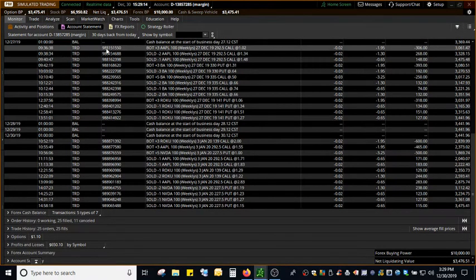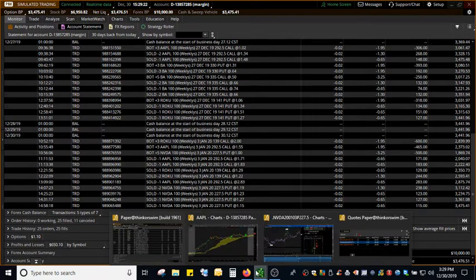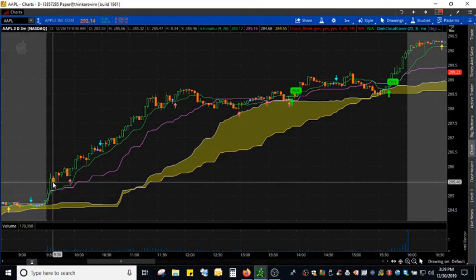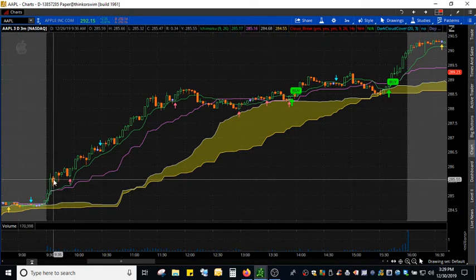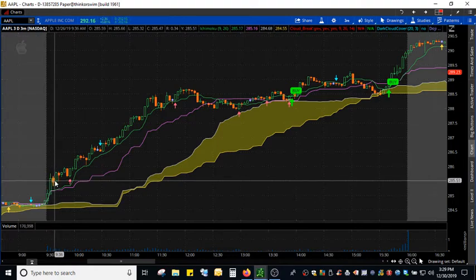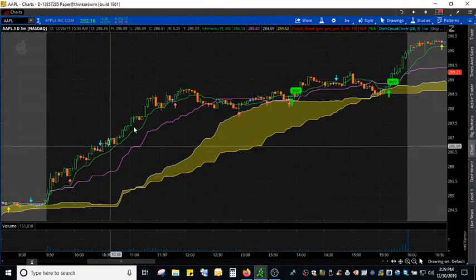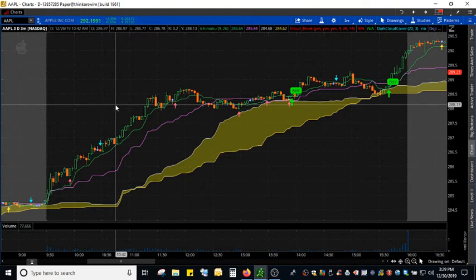12:27. I bought Apple at 9:36 in the morning. I sold two of them at 9:38 and one of them at 9:40. So 9:36 would have been right at the open of this candle. Sold some at 9:38. Sold the rest at 9:40. I can't tell you right now why I sold this soon. Not real sure why, but anyway, you see, this would have obviously been a really good day to ride this all the way out.